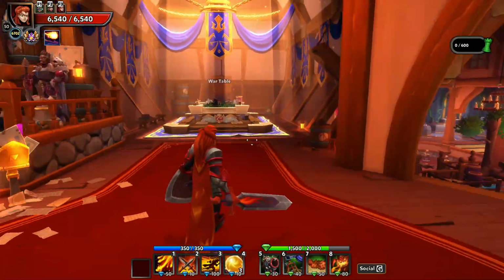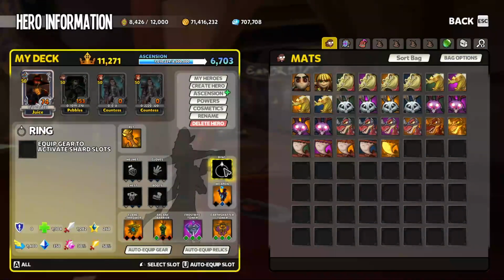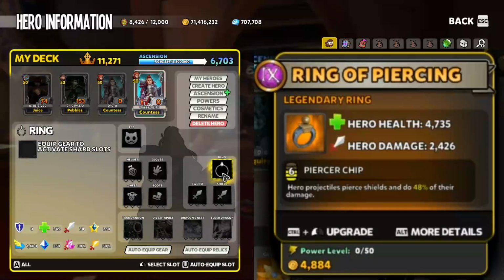Now, I'm sure you all saw it. Just like everybody noticed on the stream, we've got a ring slot now. This is for all heroes. This is not just for the Countess. So there's going to be a new piece of gear coming. They didn't show all the rings off to see what we're going to be able to get. However, they did show this Piercer ring on stream. So if you use this Piercer ring, this is, of course, going to free up a mod slot for you on your weapon if you're using Piercer on your weapon on a hero currently right now.